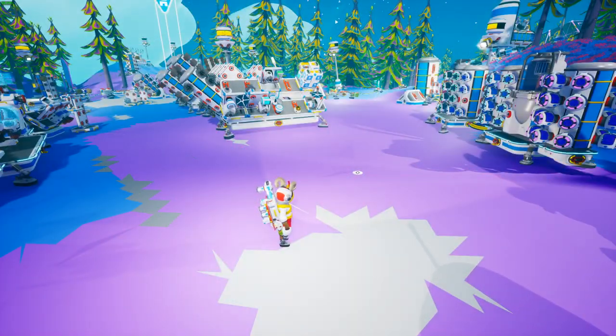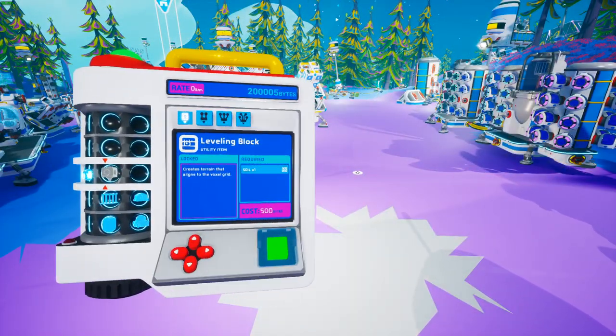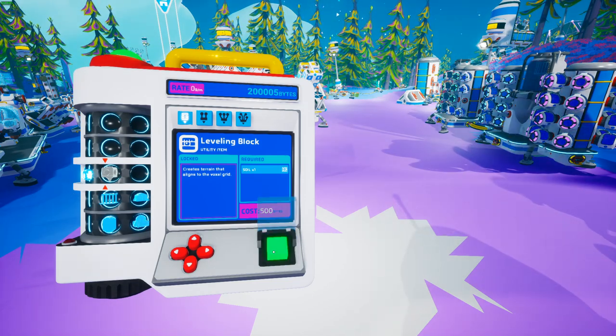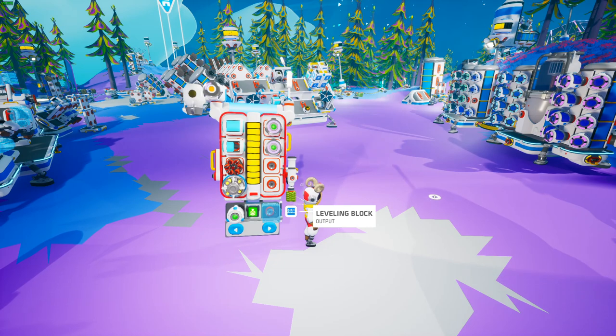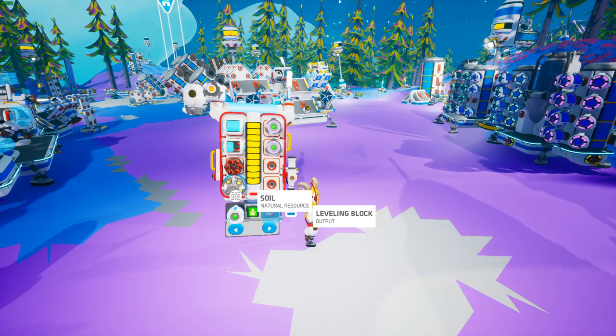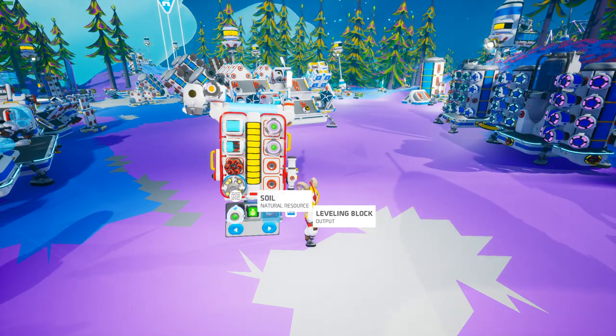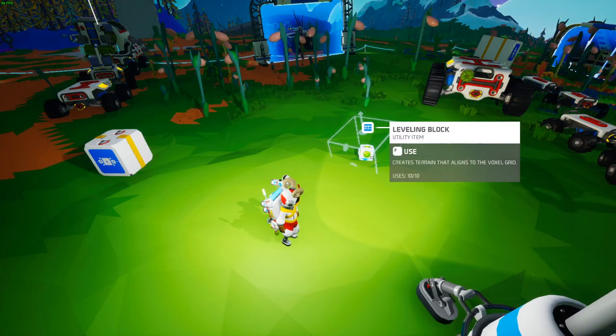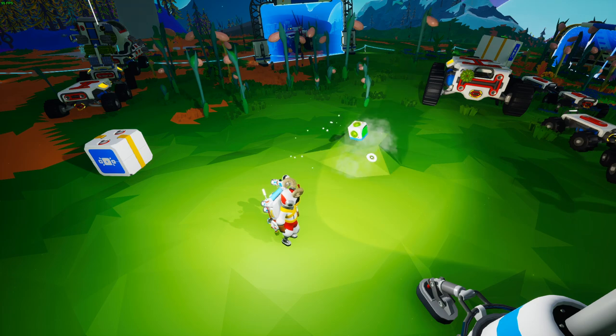Another change that has been made to the game is they've added the leveling block into the adventure mode. It takes 500 bytes to unlock. It's printed in your backpack and requires one full soil canister to build. And the leveling block has 10 uses, and then you're required to build another one.